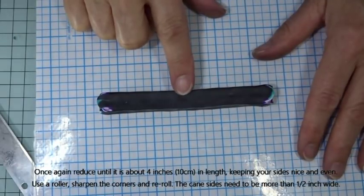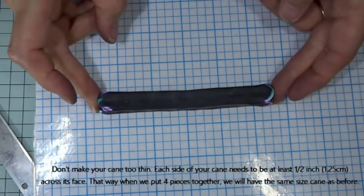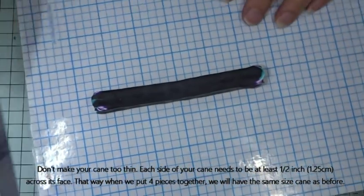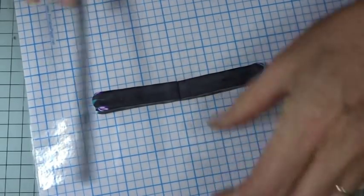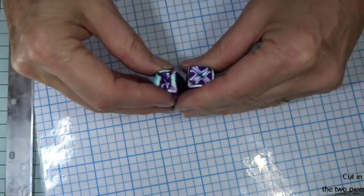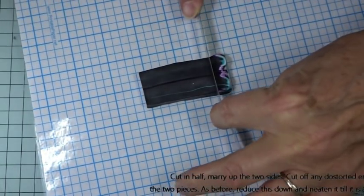Now when you're doing this, you want to make sure it doesn't go any smaller than ½ an inch width across each of these faces, because when we put our 4 pieces together, we need it to be at least 1 inch to match up with our other cane. So having put that across, centre it nicely, chop down the middle, pick your 2 pieces up, put them together, make sure joined neatly at the other end. As always, chop off any distortion from that end.